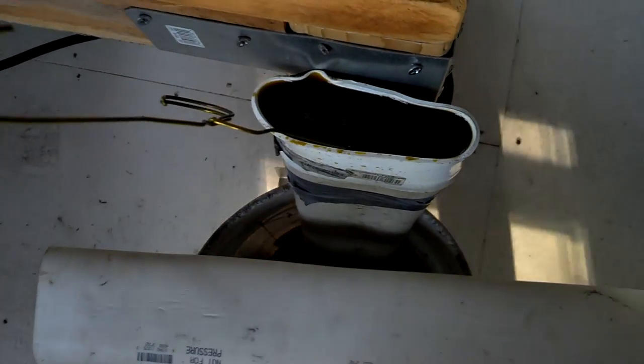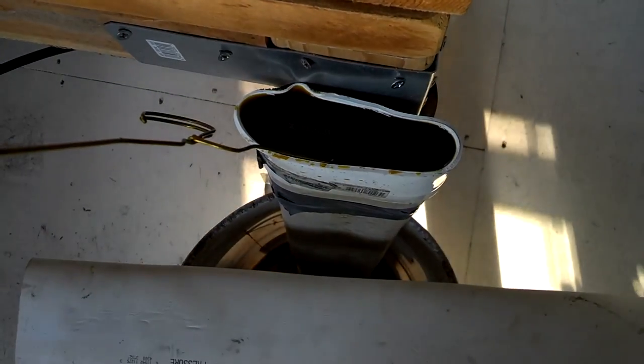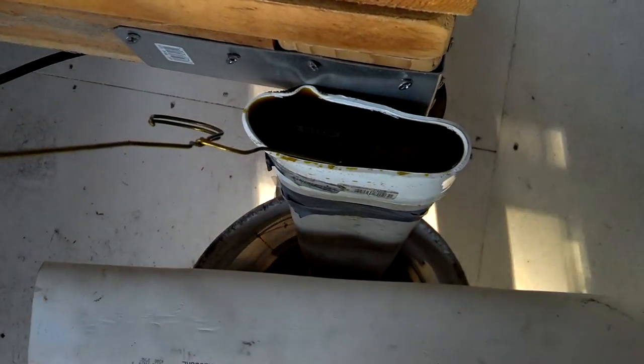Okay, so I turned it around, and I guess it fits better the other way. So I just spun the Khukuri around the other way. So now it's submerged. Good thing.